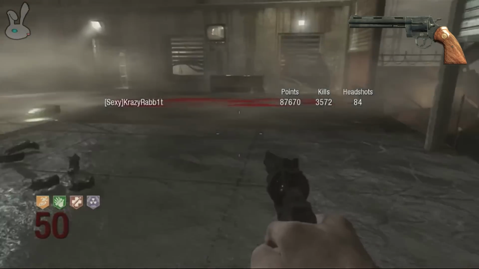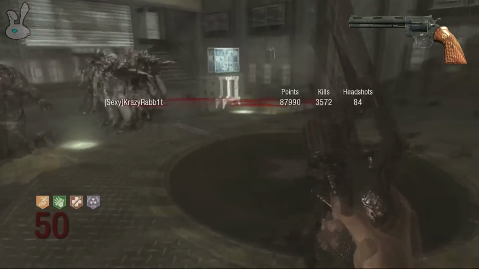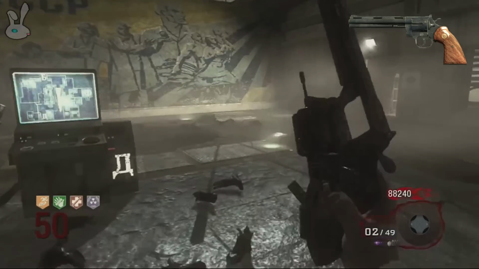And the interesting thing about this weapon, if you're playing on Transit or Die Rise and you put it in the safe, when you actually take it out on Buried, it's going to turn into the Remington because this weapon and the Remington share the same exact stats. The unupgraded versions do, not the Pack-a-Punched versions.